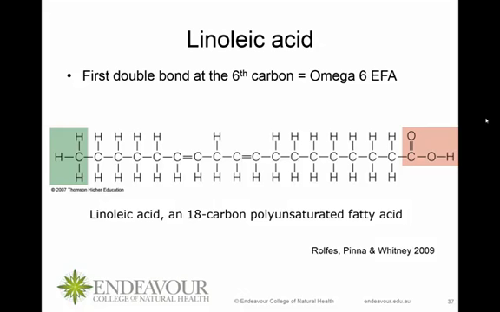This is a diagram of linoleic acid, omega-6, and again, if you recall what we were looking at 2 slides previous, an 18 carbon polyunsaturated fatty acid. The reason it is polyunsaturated is because it has more than one double bond, and in fact this one has 2. The reason it's called omega-6 is because the first double bond occurs 6 carbons from the methyl end, remembering that's the green section, so you count 6 carbons in and there's your first double bond. After the first double bond, every additional double bond always happens at 2 carbon intervals, so you can see the second double bond is 2 carbons from the first.